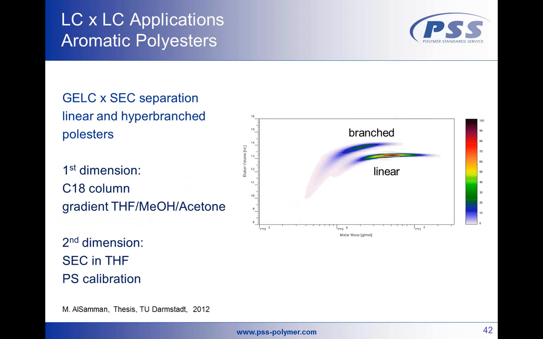A separation by topology is possible, I told you that. If you run gradient chromatography on a branched and a linear material, you will recognize that you strongly separate by molar mass. So if I do a separation in a gradient, I have the branched species and a linear species of identical molar mass at each elution volume, and if I inject this now into the size exclusion chromatography, the two different species will be separated because the branched molecule and the linear polymer of identical molar mass have different hydrodynamic volumes, so the branched polymer will elute later, and that gives the capability to separate branched and linear polymers.